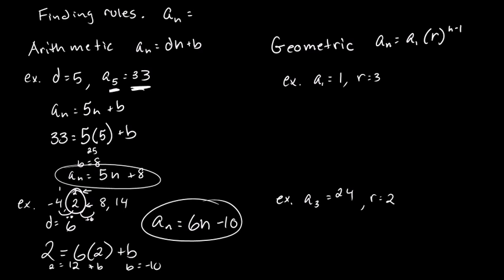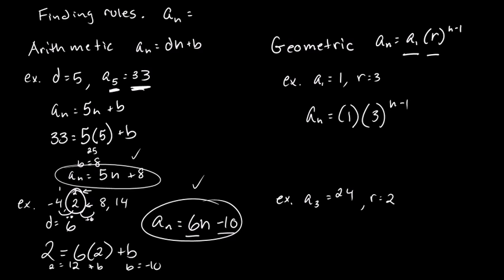Alright, and that's for arithmetic, so it should come out to something that looks like y equals mx plus b, or a line where I have a slope and a y-intercept sort of piece. For geometric, I may be explicitly given a sub 1 and r, or I may have to find them just like I found b. So here, a sub n equals 1, r is 3, and n minus 1.